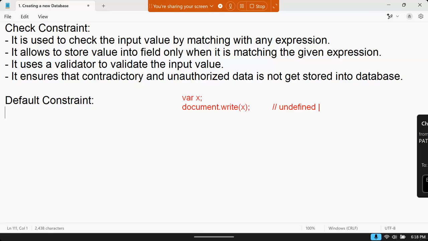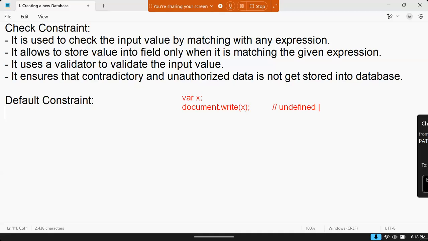For example, you want to add a product to a shopping cart. When you are adding the product and they are not selecting how many quantity they want, by default, it is 1. That means I don't need to select any quantity. By default, it is 1. If you want more, you can add more. You can change that. So the default constraint for product quantity in a shopping cart is what? 1.